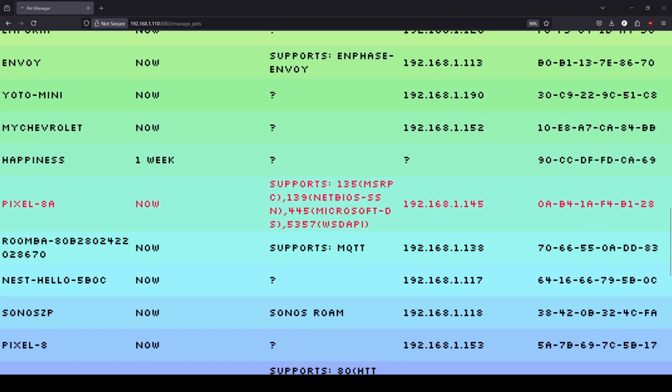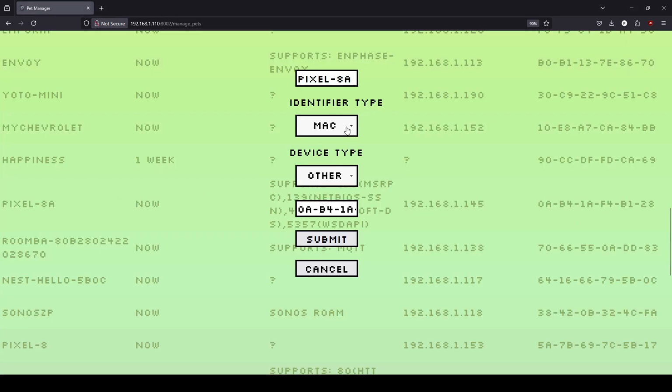When you add a pet, you can choose the network attribute that will identify it along with a unique name. For instance, if you choose the IP address, then the pet will be associated with whichever device on the network has that IP, even if that IP goes to a different piece of hardware.